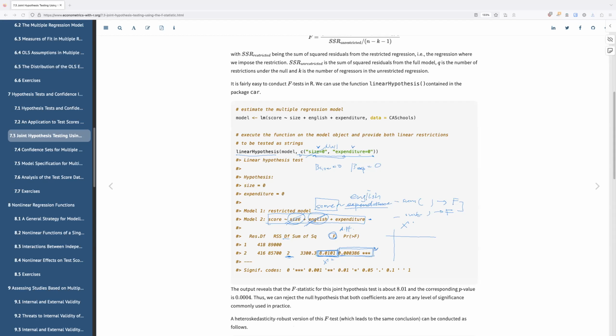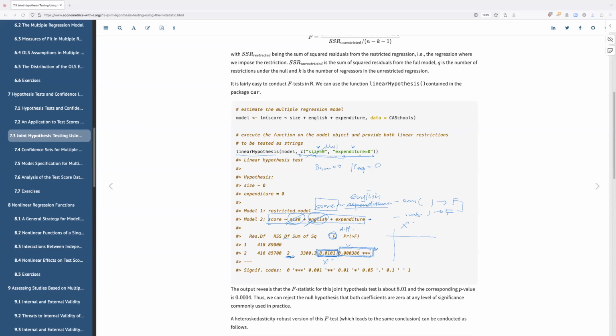But how we can interpret this is, when the degree of freedom is 2, if 8.01 has a p-value of this kind of amount, that means both coefficients are highly likely not to be 0, okay?